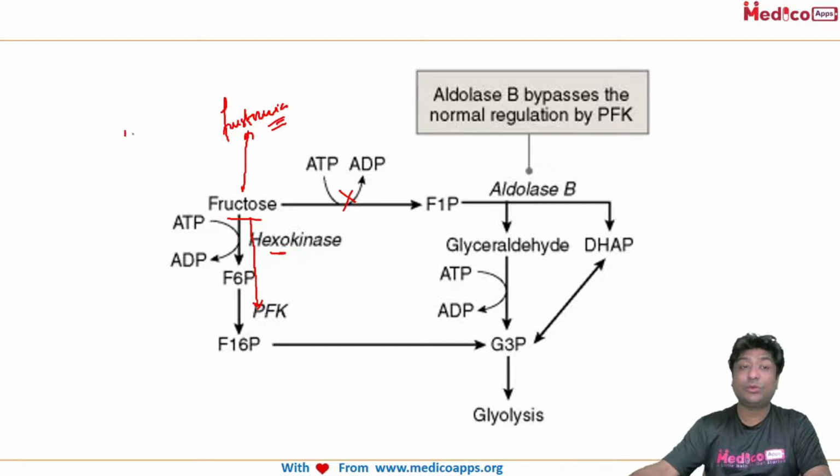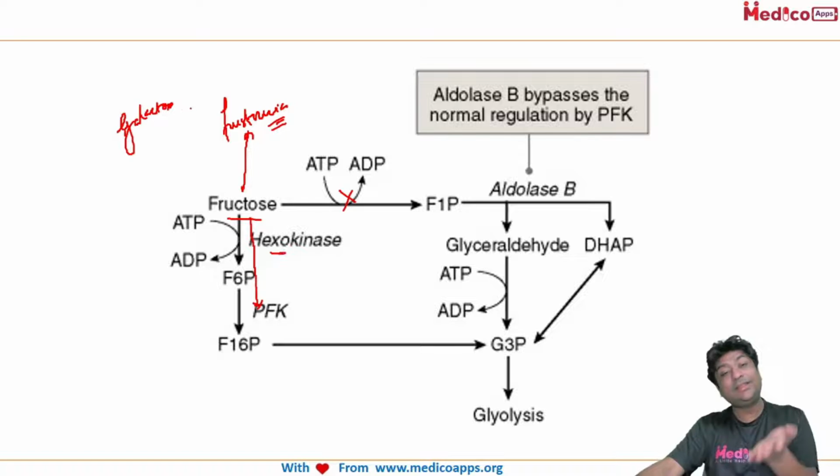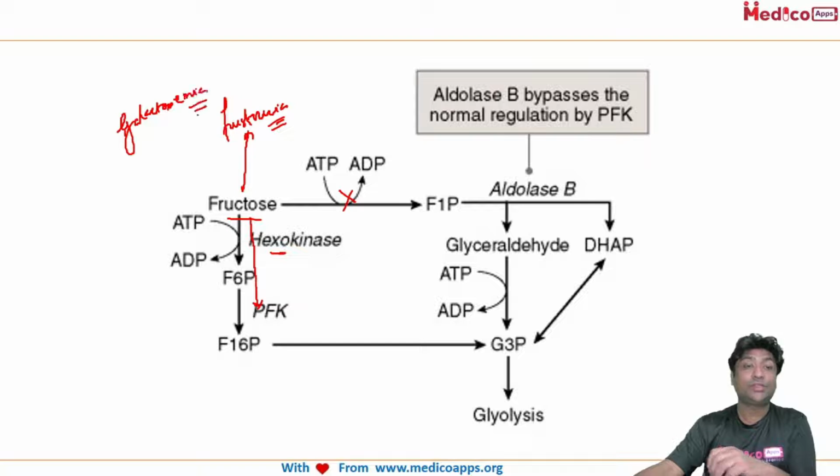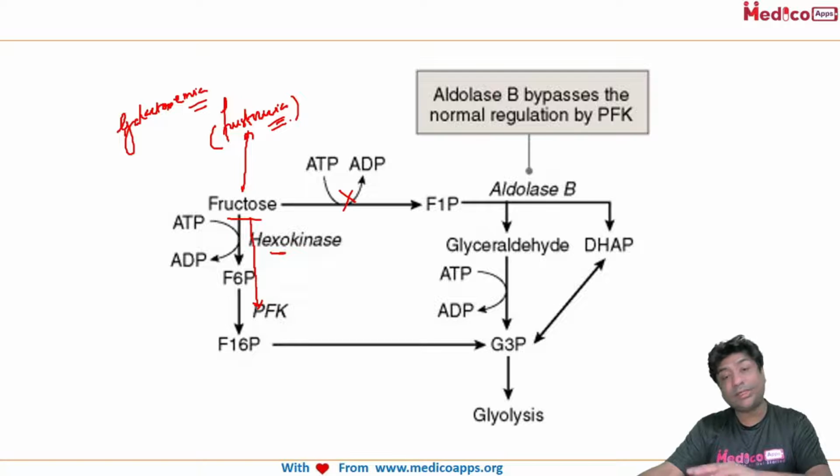In the case of galactose, I told you the renal threshold for galactose is very high. So if there is an increase in the blood level of galactose, the kidneys will still not throw away the excess galactose. So there will be galactosemia, which means an increase in the blood level of galactose. But whenever there is fructose accumulation, it will not increase in the blood, it will simply be thrown out of our body. So this deficiency practically does not produce any disease, because whatever fructose there is will be metabolized or thrown away.